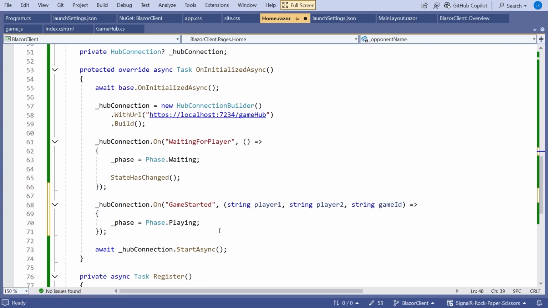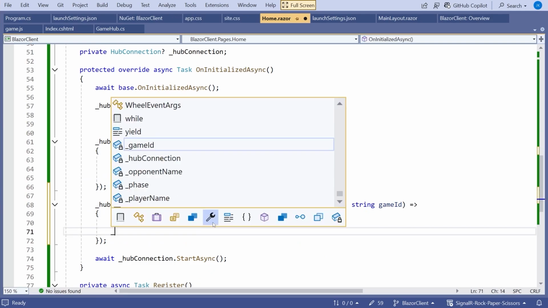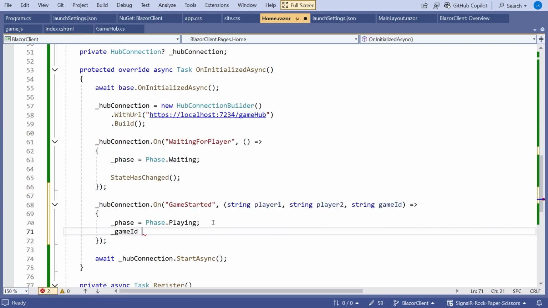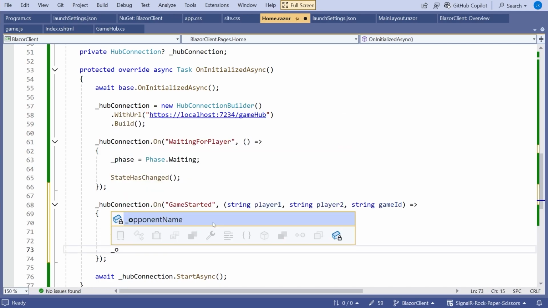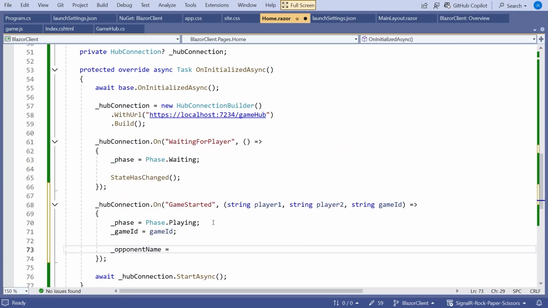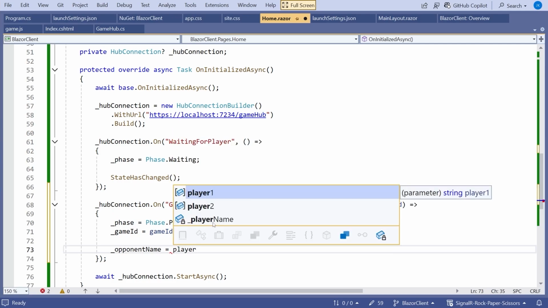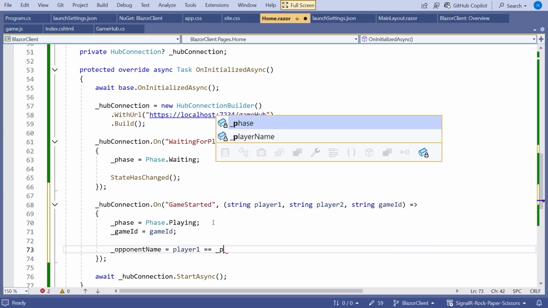And so simply enough, when we go to playing, we can also say _gameId equals gameId. And then for the player name, it's a little bit tricky because those player1 and player2, we don't really know which one is us and which one is the other player. So what we have to do is say _opponentName equals, and then player1 equals _playerName.